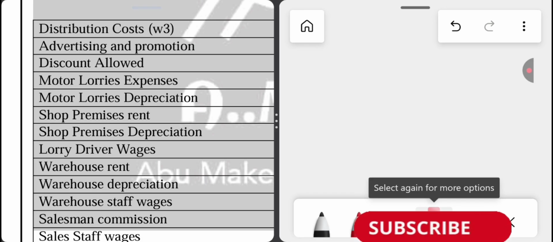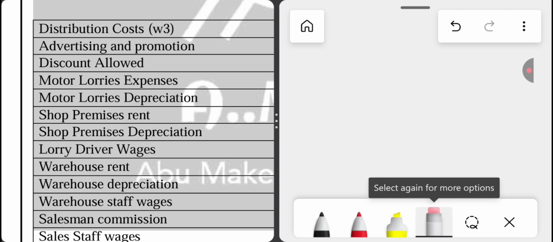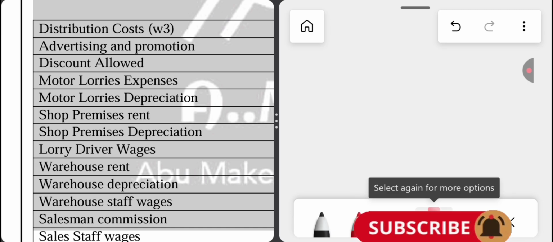The first one is advertising and promotion. Advertising is a paid form of communication that uses TV, radio, print, and online platforms to reach a large audience with a specific message about a product or service, meaning that it is a cost for a new business or for an existing business. If they launch a new product, they have to advertise it to make people know that they have a new product in their stock. Otherwise, if customers don't know about the product, they won't buy, and ultimately the business is going to face a loss.